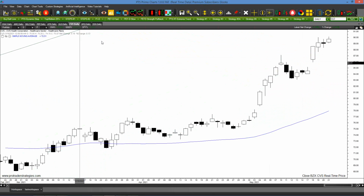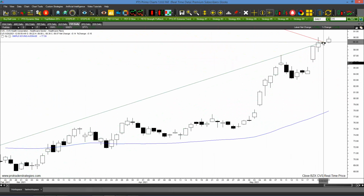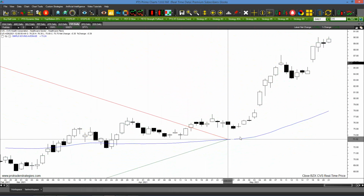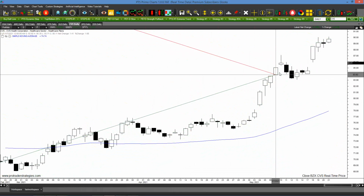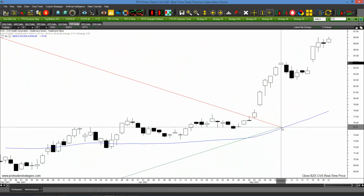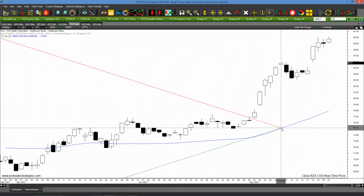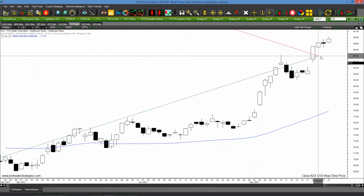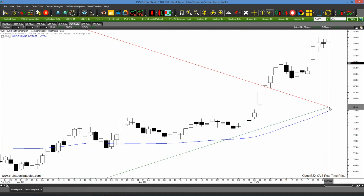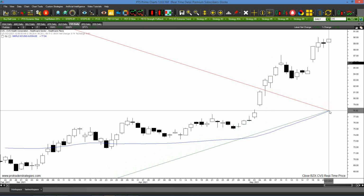Let's look at CVS, okay? Here's another one that's tremendously extended above the 50, and we go back about 3 months once again. So all conditions are in place. Let's see what happened here. As we made this new closing high, if we drop down, we see here that we were getting an early warning that this may be running out of steam to the upside. But look what happened. It even went higher, okay? This was in the middle of May. And now let's look and see what happened on that last closing high there. Well, now it's pretty much really pronounced that it's well below the lower diagonal.